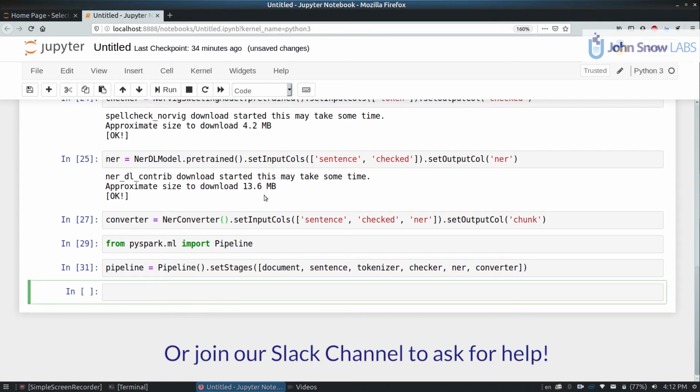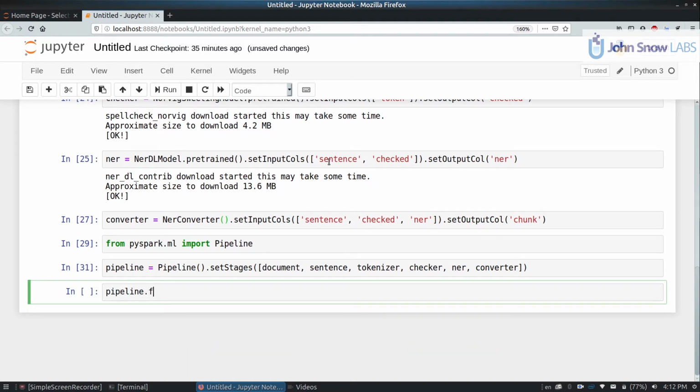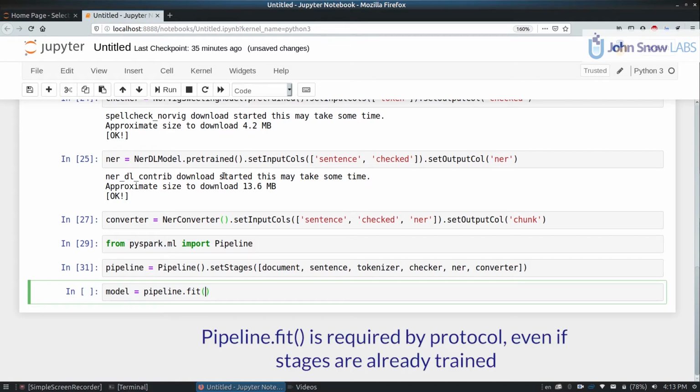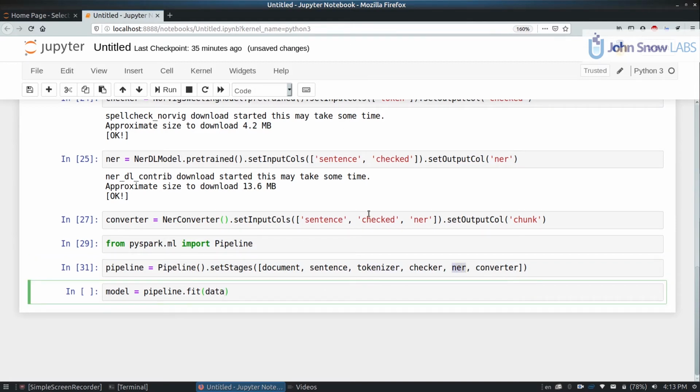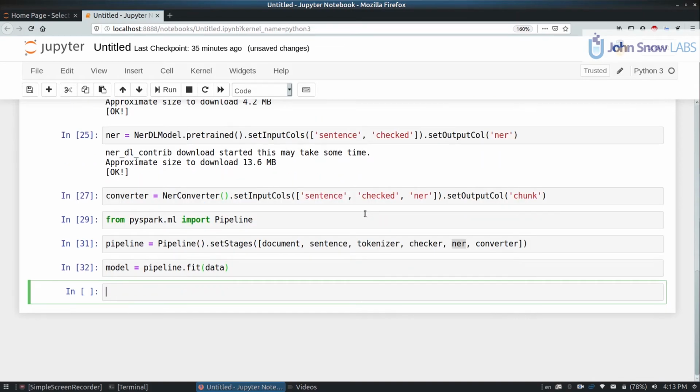The next thing to do is to know that pipelines need first a fit function. The fit function makes sure every component in the pipeline is already trained, so it's capable of transforming. In our case, we are not training anything, however, fit is still required. So we call model the output of fit, and we need a data set for fitting. Usually if there is any annotator in the pipeline that might require training, it needs to know where to train from. In our case, it's irrelevant, so we pass the same data set. We can also pass empty data frames. That will be fine.